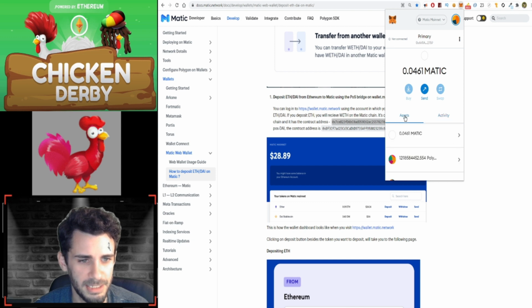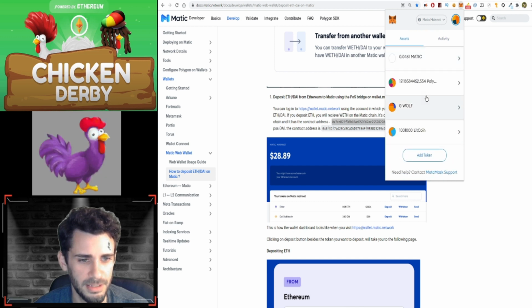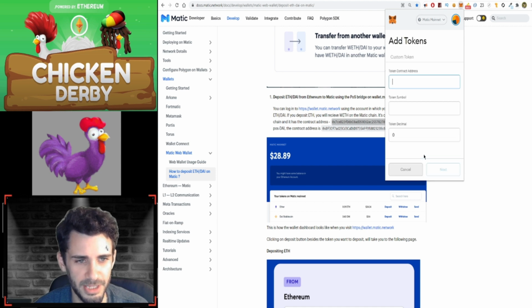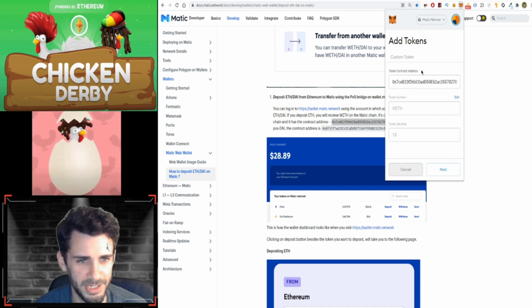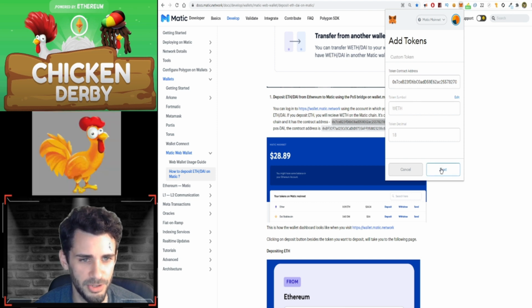We're going to click on assets, and we're going to add our WETH token down here. So we're going to click add token. We're going to paste in that contract address, and then you could either click out of it or click tab, and then it has the token symbol in here and the decimal preloaded, so you can't even click on these or change them. So as long as you put the address in correctly, these get preloaded.